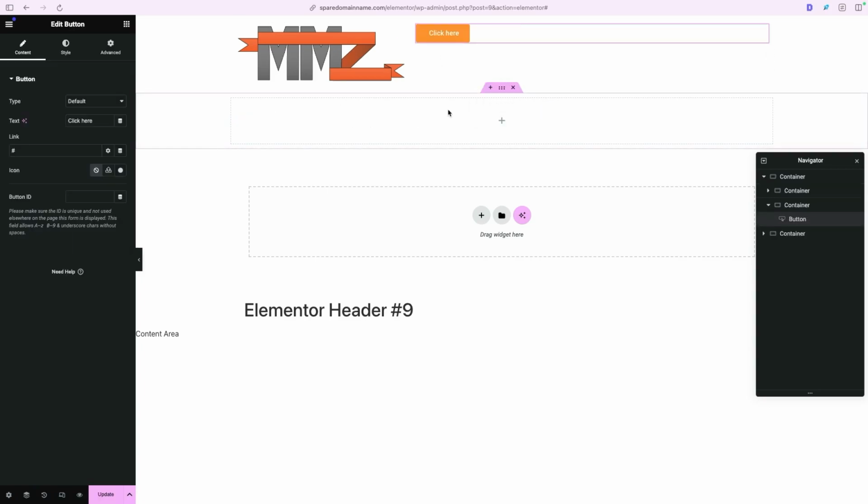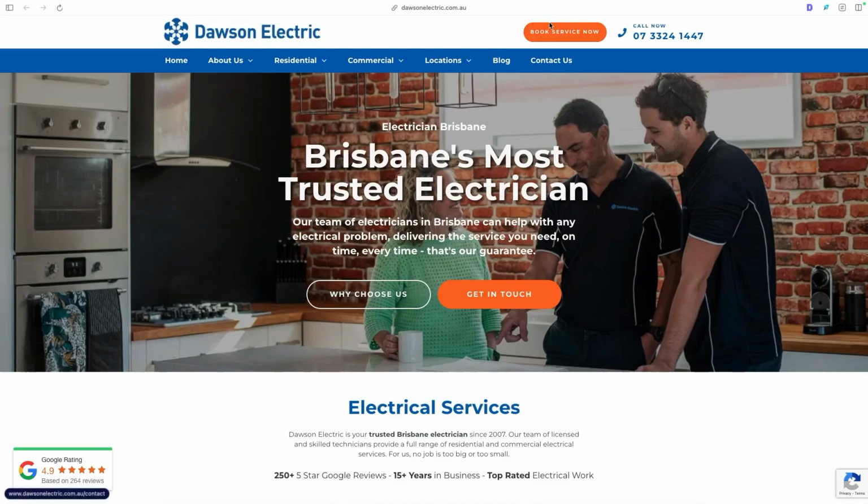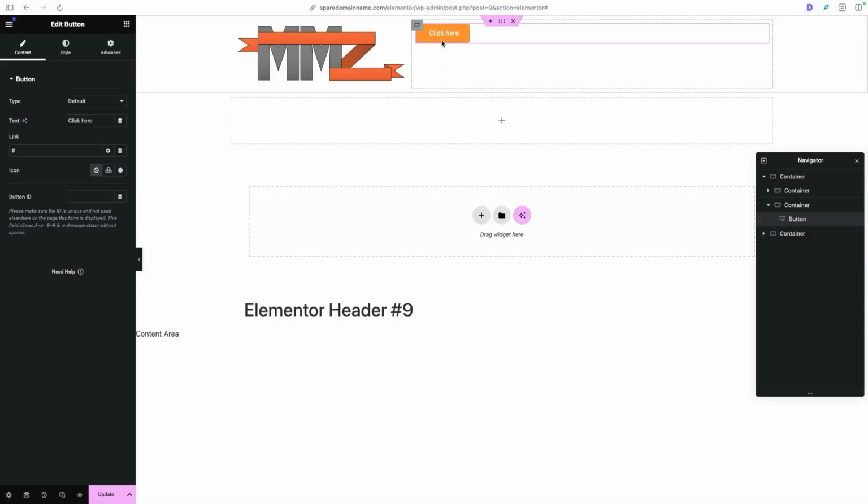Now, if we go back to their website, their button is on the bottom right side and it's centered in line here. So we'll go back to ours, and to make it so all of the elements are centered in the middle or aligned in the middle, what we'll do is we will click on the three options here. So these three options are, you can add a new container.